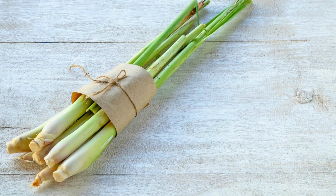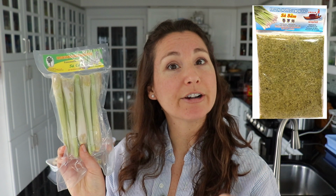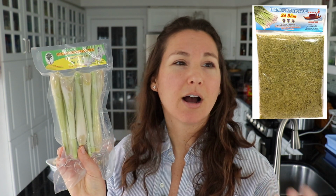Next up is lemongrass. I bought mine frozen. These are like half stalks, just cut in half and then frozen. I've also seen it being sold as fresh, long, whole sticks of lemongrass. That would work fine as well. The only thing I think you don't want for this recipe is the powdered form, where they just take one of these and chop it very finely and then sell it as a kind of powder, but it's very chunky. And I think you don't really want that one because then you will have chunks in your soup and you'd probably have to strain it out. Although if that's all you can find, definitely better than not having it.